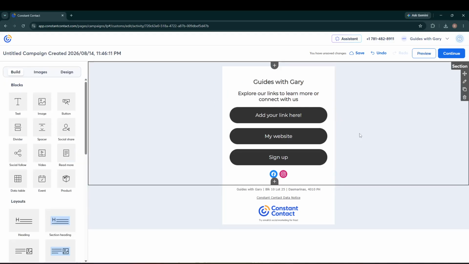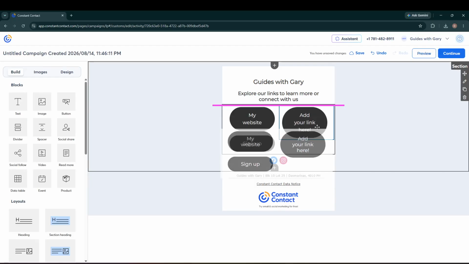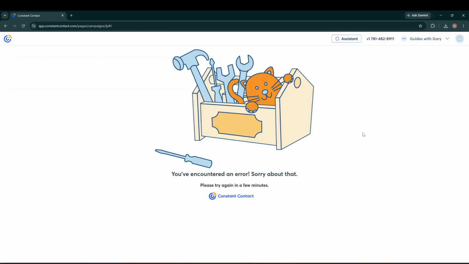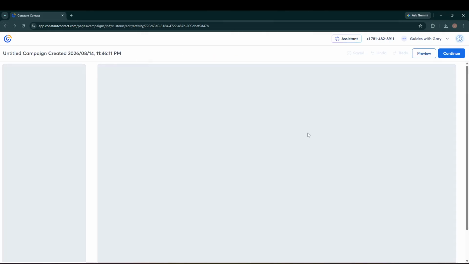As you work, also customize buttons. Buttons are important because they create a clear call to action, which helps visitors know what to do next. Make sure the button text and the action it triggers align with your goal, such as signing up or learning more. Then add or adjust sections as needed. Sections let you include multiple parts of information on one page, such as benefits, details, and any other content that supports conversions. After you have updated the content to your satisfaction, click Continue.